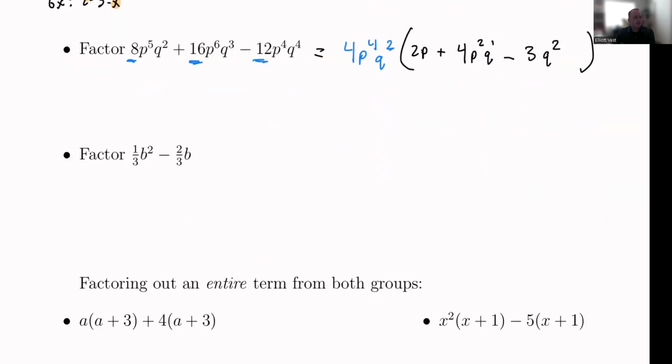Okay, so this is a special case, where we're factoring fractions. I know fractions are scary. The way we should do it is take the greatest factor of the numerators, the greatest factor of the denominators, and then do the same with the b's here. So what is the greatest factor of the numerators? Well, they have a 1 and a 2. The greatest thing that they both share is a 1. 1 is just equal to 1 times 1, I guess, and 2 is equal to 2 times 1. I guess maybe I wouldn't even do 1 times 1. It's just 1.